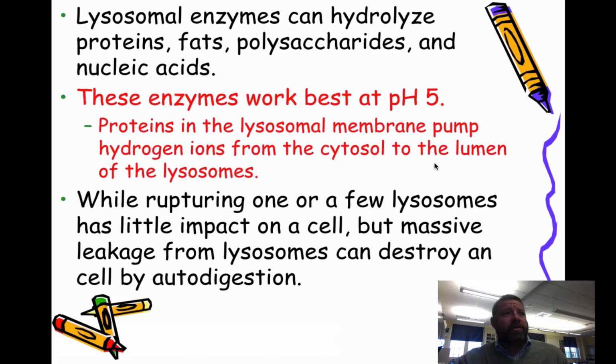So let's say that you have a cell that is toxic to the body. Your body can program cells to die, and the way they program them to die is they get a signal sent, and the lysosomes burst, and as those lysosomes burst inside of a cell, the digestive enzymes are released. The pH of 5 that's inside that lysosome is enough to stop the cell from functioning. There are some autoimmune diseases that this happens in, where the lysosomes actually cause cell death.